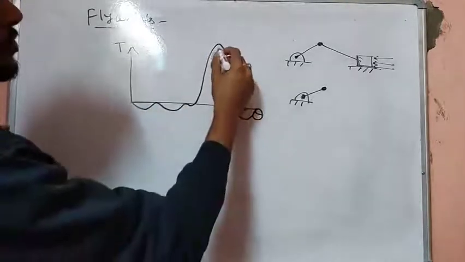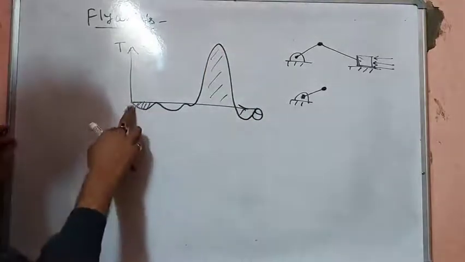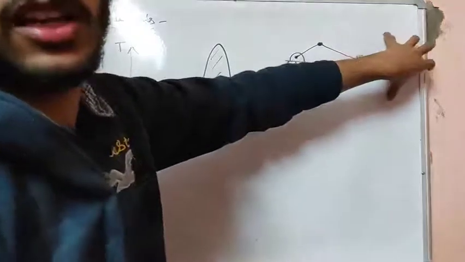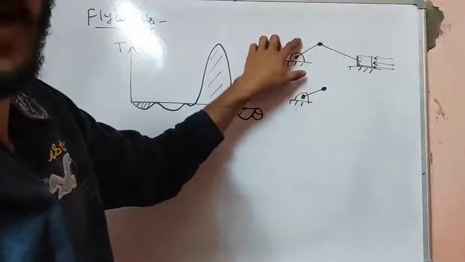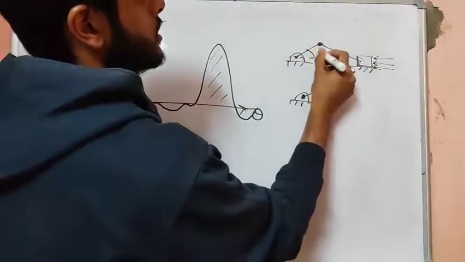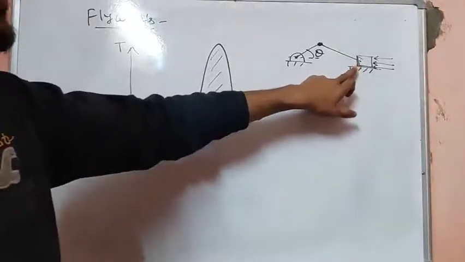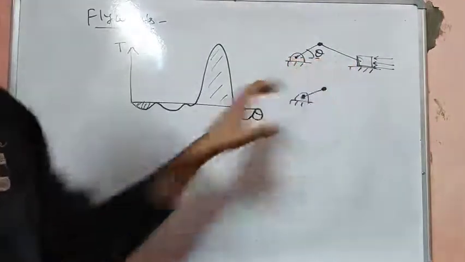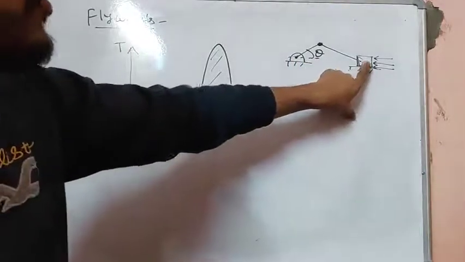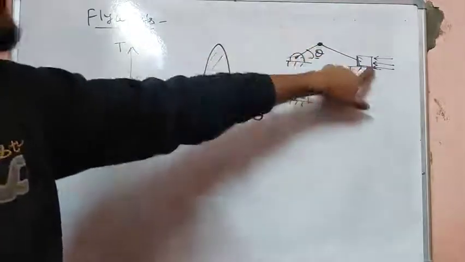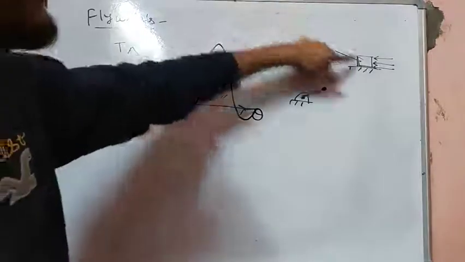So this is our power stroke. Here the compression, here the suction takes place. Where the suction takes place, there is no gas over here, so it is basically inducting some gas. When it inducts some gas, the turning moment in this crank, which is a function of this angle theta, is negative. That means it is not the piston which is driving the crank. The turning moment being negative implies that instead, the crank is driving the piston.